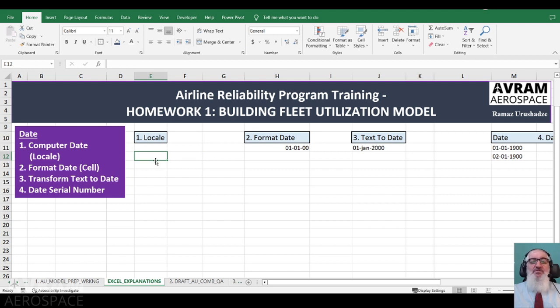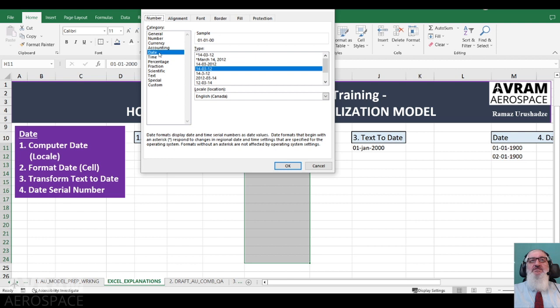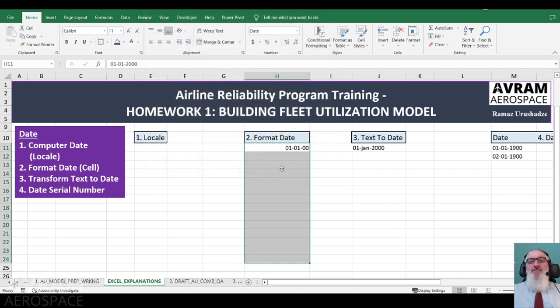Next step is to open Microsoft Excel and select the cells or columns or rows where we are going to generate dates. I'm going to select 10 columns only for this example, and go to the Number group. Under category, select Date, and again for this example I'm selecting 14/03/12, day, month, year. Click OK, and now we can generate our dates.